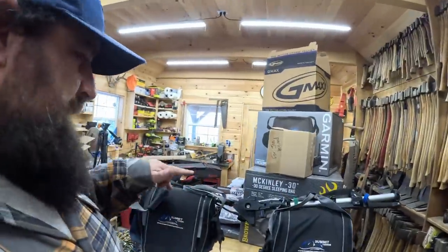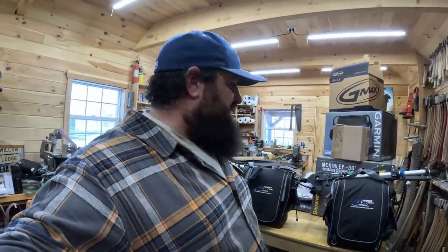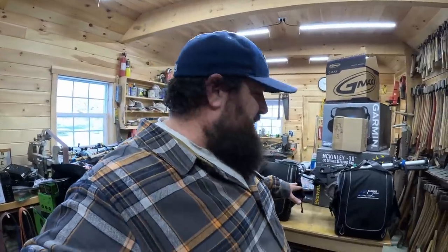So Summit bags, Summit poles, Amped Lithium, and Garmin. And it's pretty much the best electronics in the world, in my opinion. And that's the best setup you can get right there.